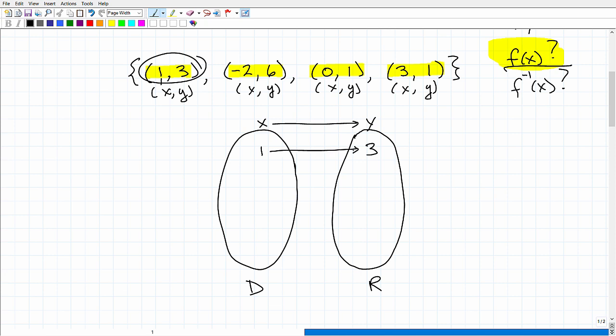So one is mapping to three. Okay. So you kind of see what I've done there. Now we're not going to duplicate any numbers. In other words, if there was another point here, let's just say (1, 7), I wouldn't go one seven like that. Okay. What I would do in this case, I would leave the one there and say one maps to seven. Okay. So you don't duplicate the X's there because that's not going to help us determine whether this is a function or not.